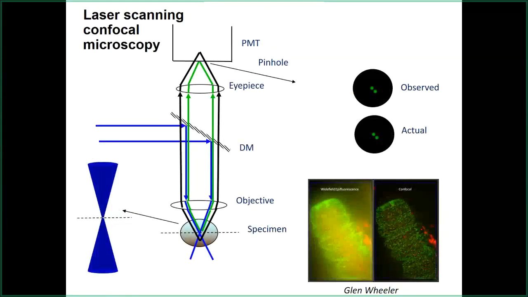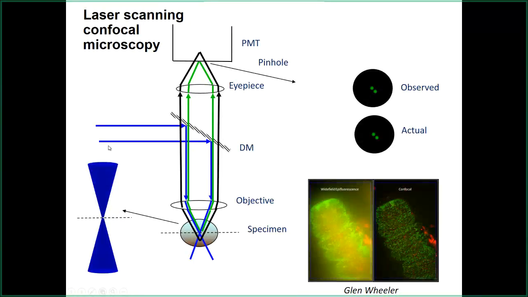Okay, so that was epifluorescence microscopy. If you look at the bottom of this screen, you can see, I showed you this image already. This is a wide field epifluorescence image that we'd get from a normal microscope, this one on the left. But you can see it's quite blurred. That's because there's a lot of out of focus information.